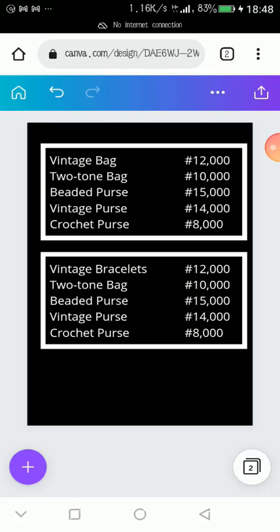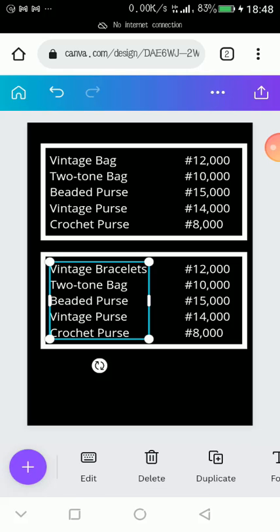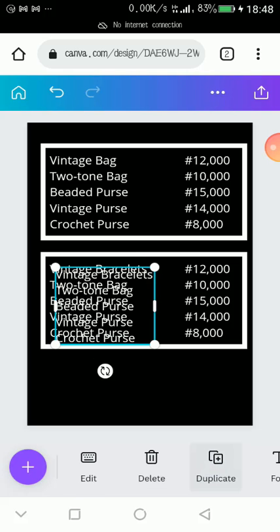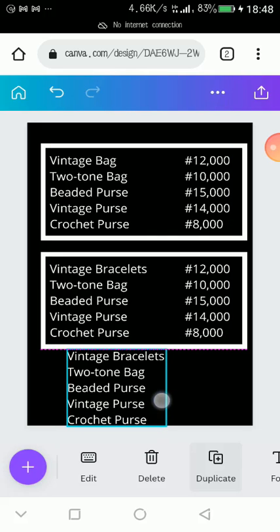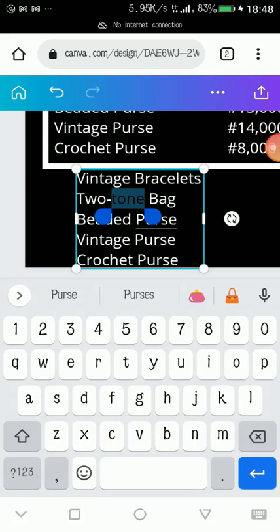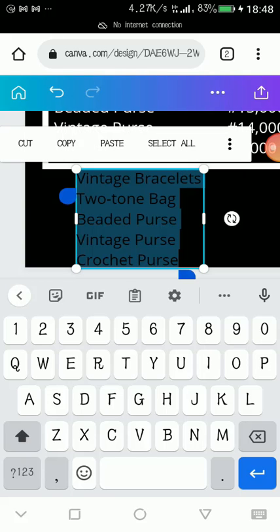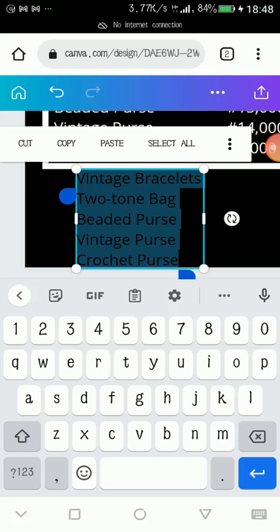So after we have done this, what we can now do is we can equally put our contact details in case someone wants to order. So I duplicated this again, and I can select everything by double tapping on it, select all, and then type in my order.